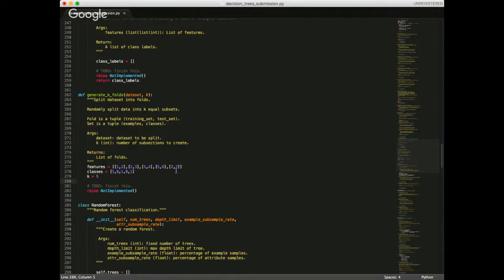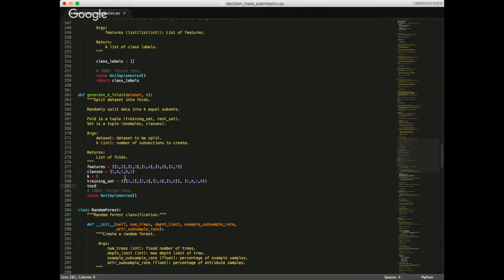Okay, so a training set would look like this. So k equals 5, right? So we take 4 samples into the training set. And it's a tuple, with a list of features and a list of labels. So that's what a set looks like.